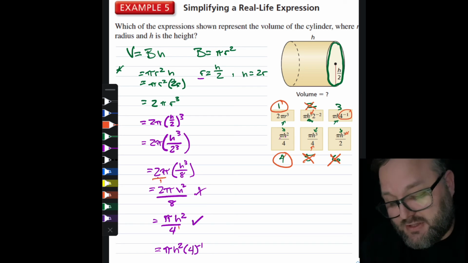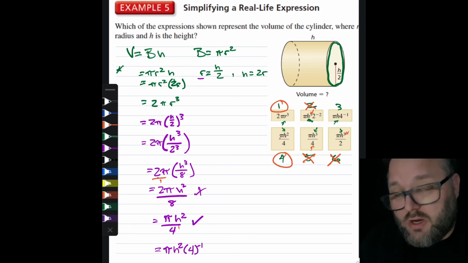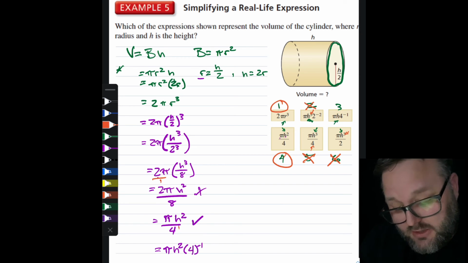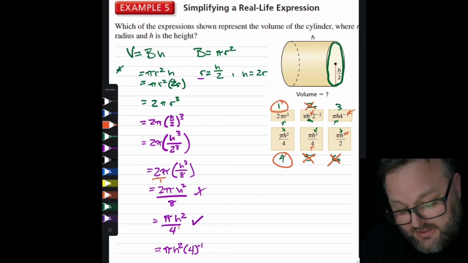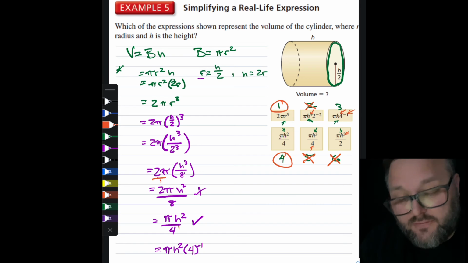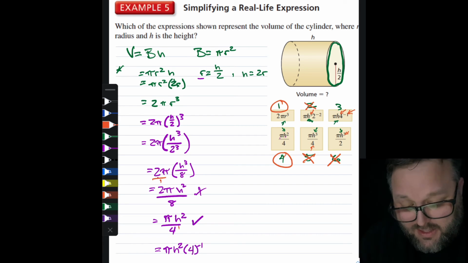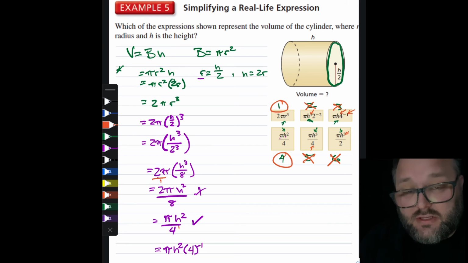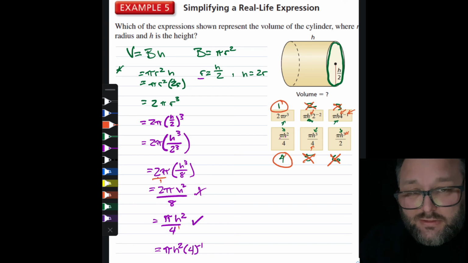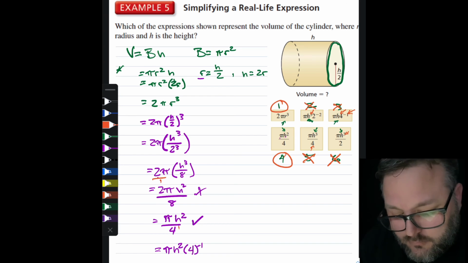We can't dismiss it just because we didn't have a negative exponent. So option number 3 here, we couldn't dismiss just because this was negative. How we dismiss it is I don't have the same exponent on h, and I don't have a way to get rid of an h. So the reason 3 is not an option is not because there's a negative exponent, but because there aren't enough exponents on the h's, or on the h.